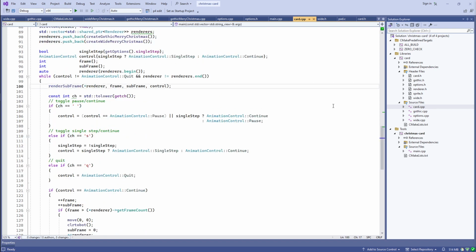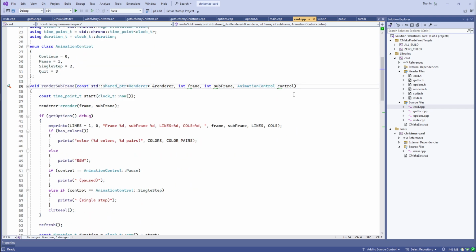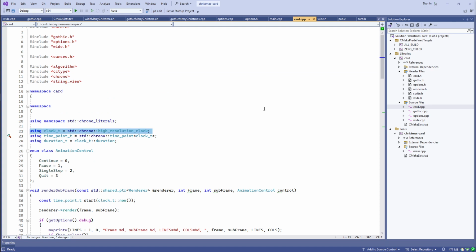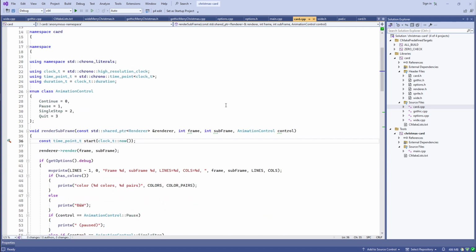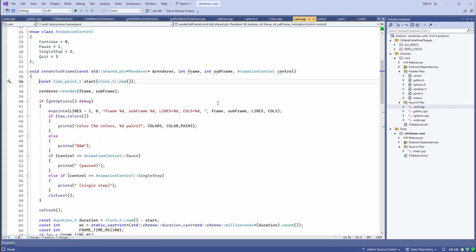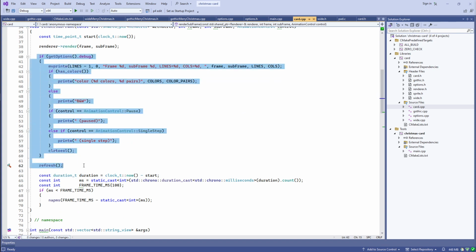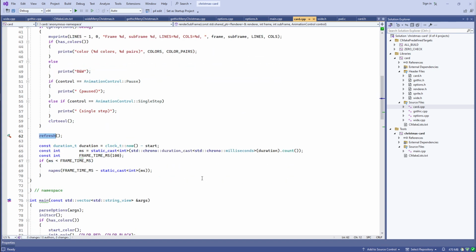The bit of achieving the frame rate is done inside this little function. Get the current value of the clock. I am using the high resolution clock from std::chrono. So get the current value of the clock, render the frame, do some debug output, refresh the physical screen.